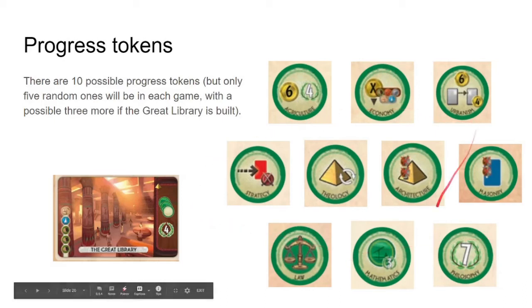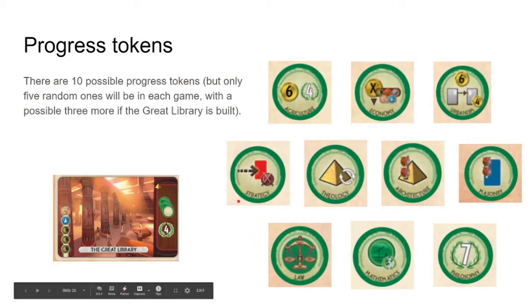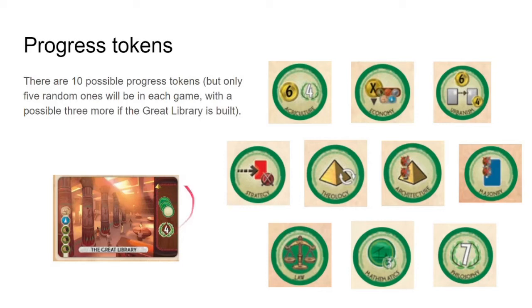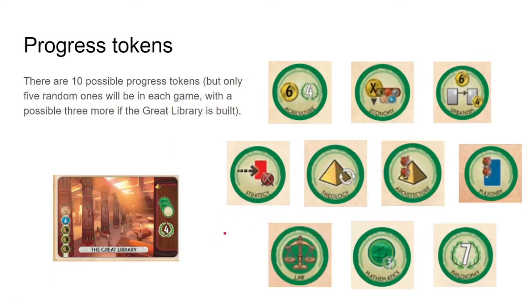Now, each game is not going to use all of these. You'll randomly choose 5 of them. Let's say these 3 and these 2 will be in the game. Then the other 5, you're never going to see unless you build the Great Library. The Great Library lets you randomly choose 3 of these from the box, and you choose one of those 3 to keep. So that could be pretty lucky. It's a good way to get law if you're going for a science victory. It gives you that symbol right away. Otherwise, it might help you in some different way, right? So those are progress tokens.